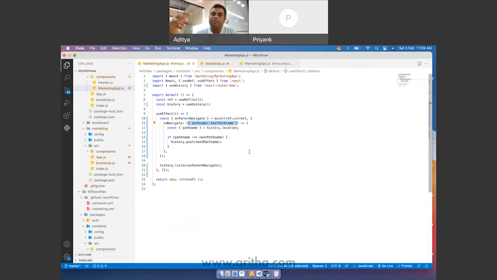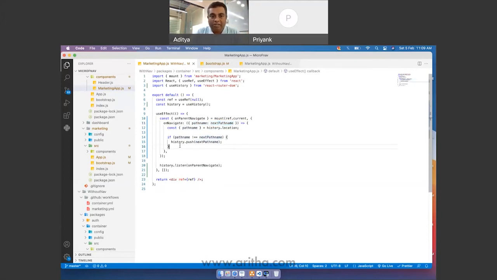The whole location object has other parameters, like hash, key, and some other description and things like that. I don't want all of them. I'm extracting the pathname from it, and then I'm renaming the pathname to nextPathname, because I don't want this name to clash with the pathname. So we say we want the nextPathname.